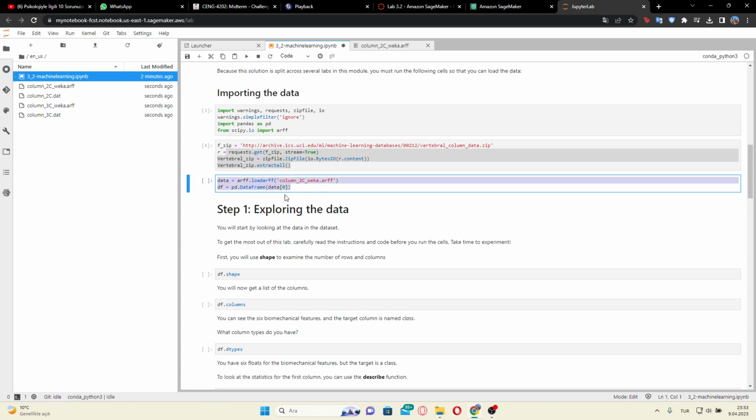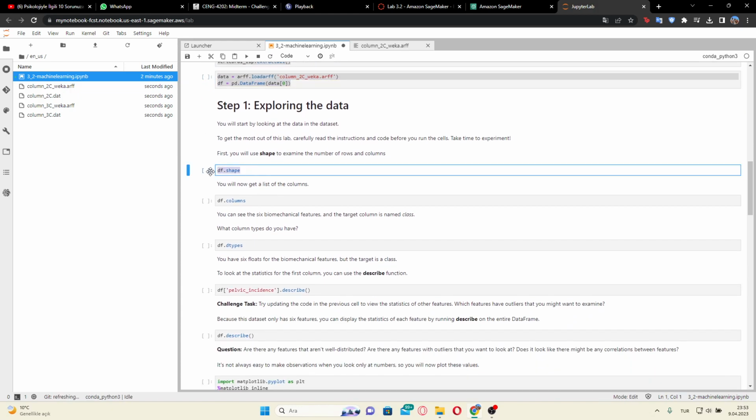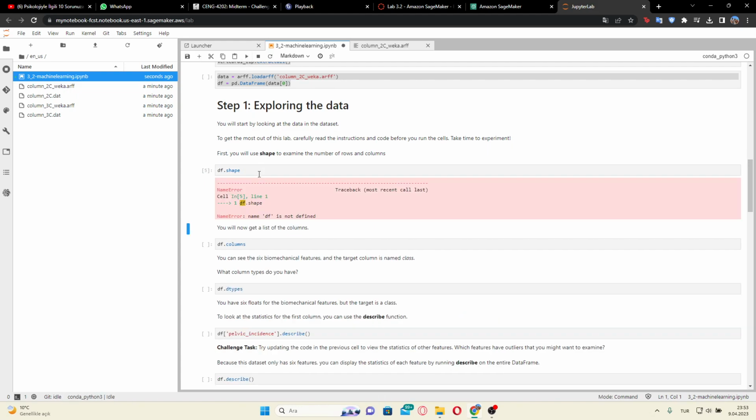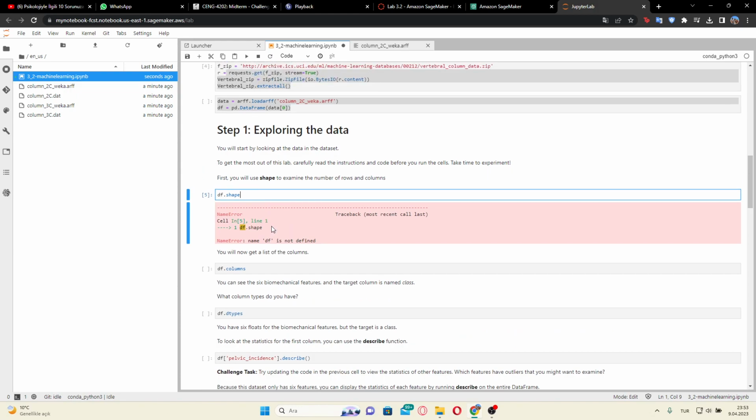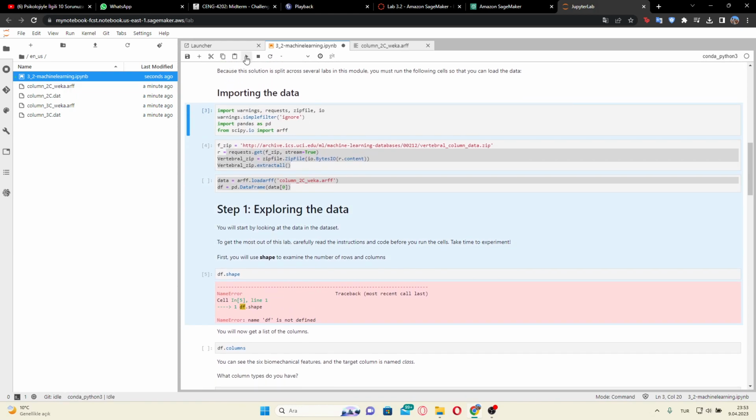We can get the top of the data by converting it to a pandas data frame. Let me run this block. So I should run all of them.